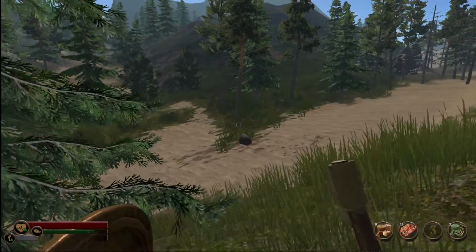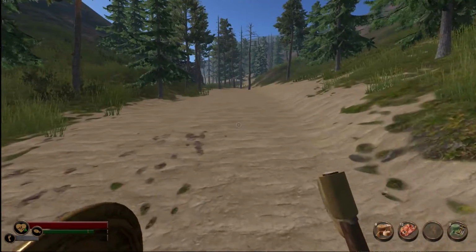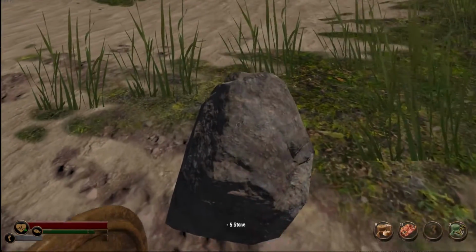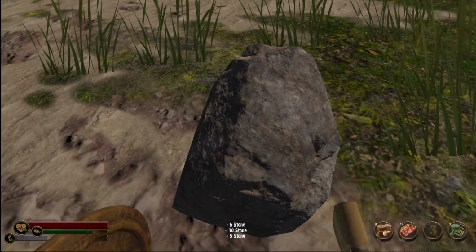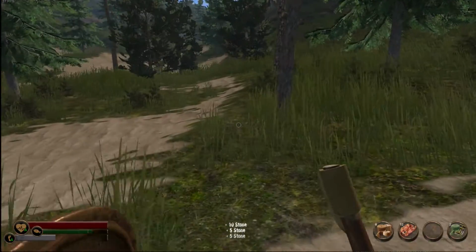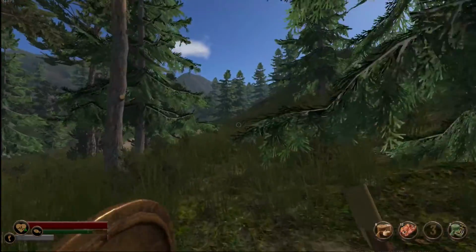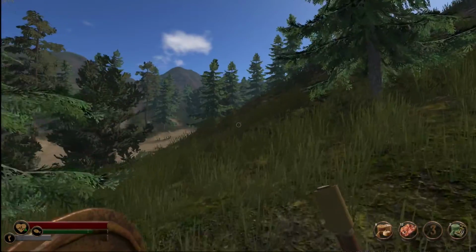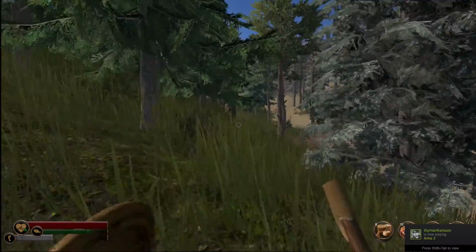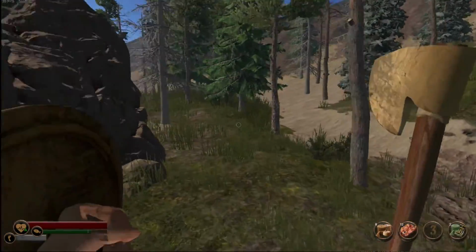Also now with the new update, it appears you get a lot less stamina regen when you're walking. Look, you see my stamina barely goes up. Not sure if that's a bug or they meant to do that. Also, I forgot to mention, each bomb that you drop requires 10 stone. It used to be 30, so it's a big difference now. And it allows you to drop a lot more bombs.